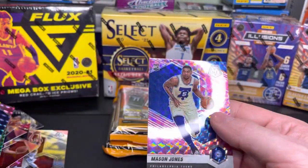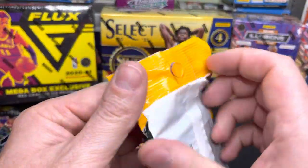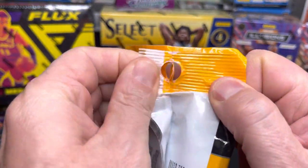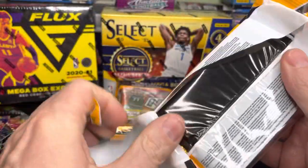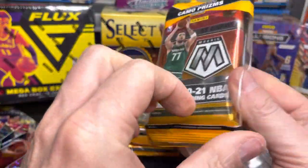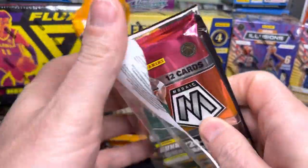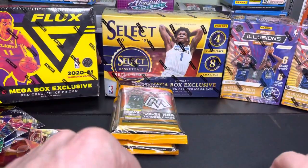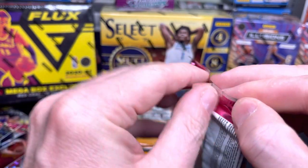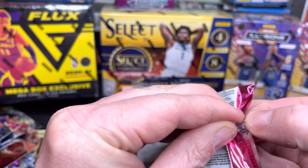Mason Jones — twenty bucks a week, makeup for one pack. I feel like I'm getting skunked here. I'll trade you for the Harden — Will to Win. Tag Panini on that, like 'hey, give us a free cello!' Or better yet — blaster boxes, mega boxes. Give us a mega box. I'll try to DM them and hold them hostage, extort them. We have footage that we opened it like that, so watch out Panini!